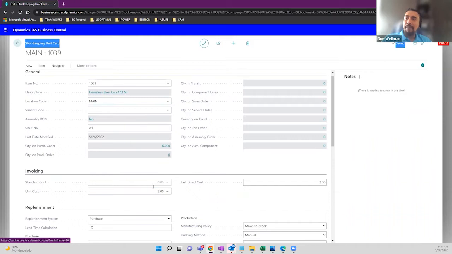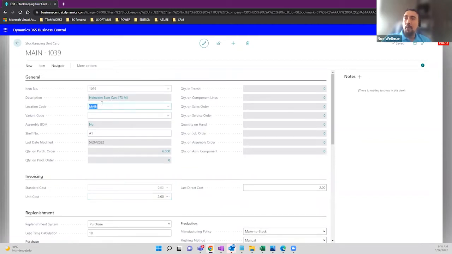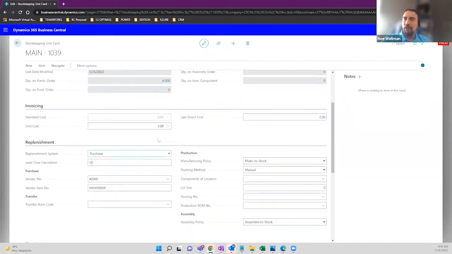Right here, I'm going to record the value of my Heineken beer, or the real value that it cost me when I purchase it to get the item received in this warehouse. But then we can create another, and the cost might be completely different because the vendor charges more for insurance, freight services, and so forth. So remember, our items have different costs in the different warehouses.